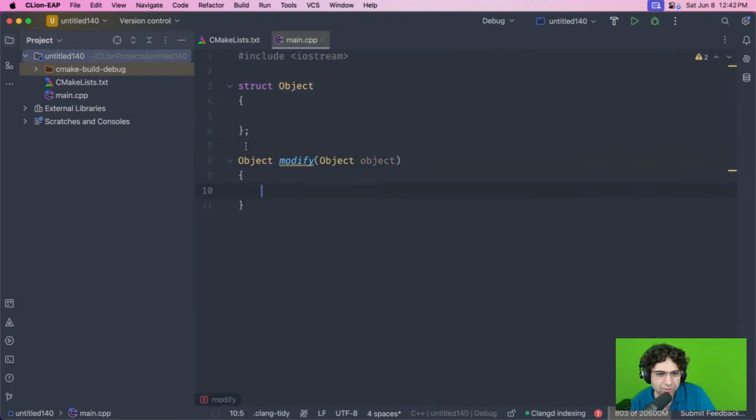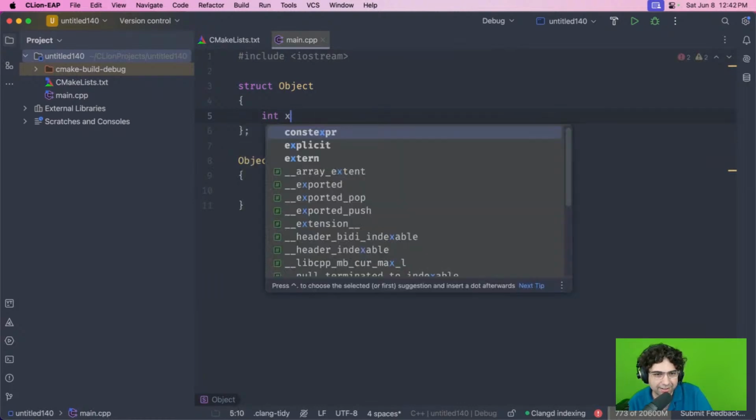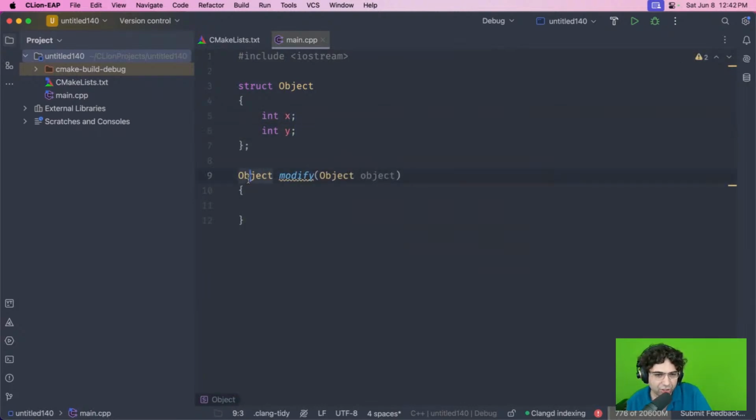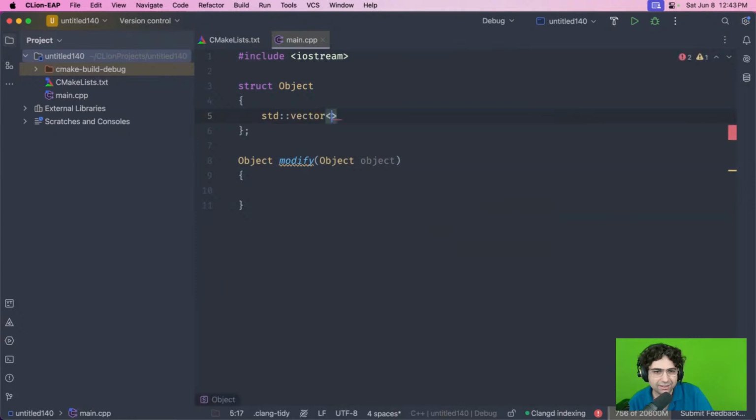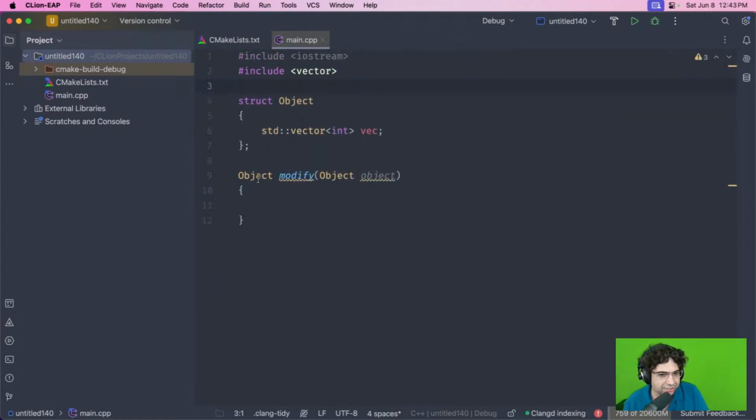This depends on how big the object is. If the object is just something with an int x and an int y, then the cost of this means nothing, right? This is probably very efficient. But if this would have a vector of int, or anything that could be really large, just the fact that the function is here means that I'm going to be allocating memory coming in and allocating memory coming out and doing a bunch of copy operations just to get the purity.